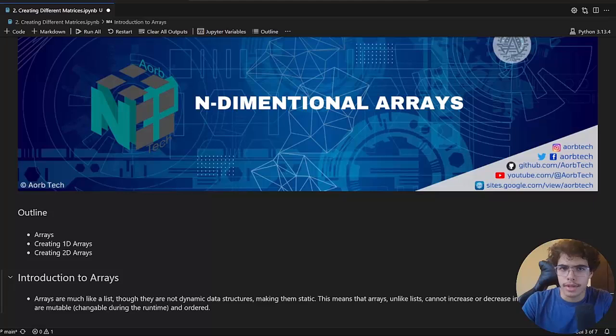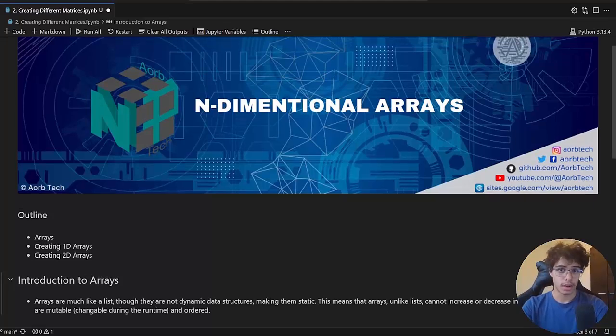So what are arrays? Well, arrays first and foremost are data structures. That means that they are a method of storing data or information within a computer. Arrays are static, meaning that they take up a certain amount of space in memory in the computer, and they don't change size throughout the runtime of the program. That means that once you create an array, it will have that number of elements for the rest of the runtime of the program. Arrays are also mutable. This means that you can change the values of the data inside of the arrays during the runtime of the program. And finally, arrays are ordered. This means that each element in the array has its own index that you can use to access that element in the array.